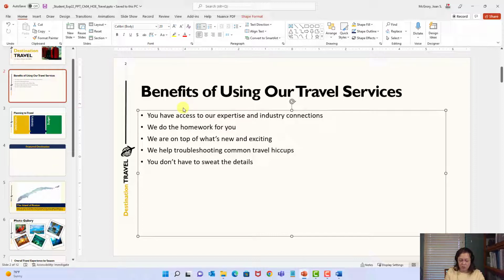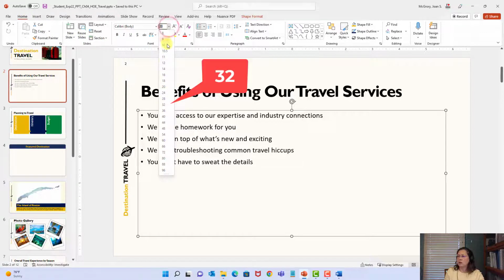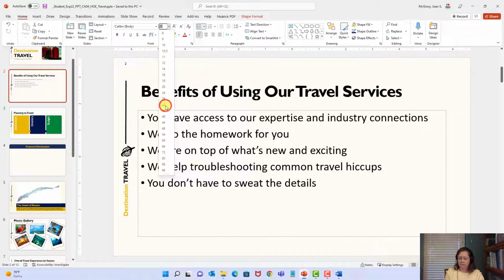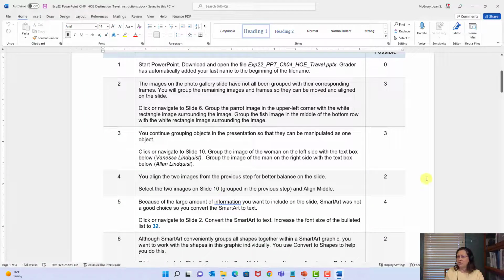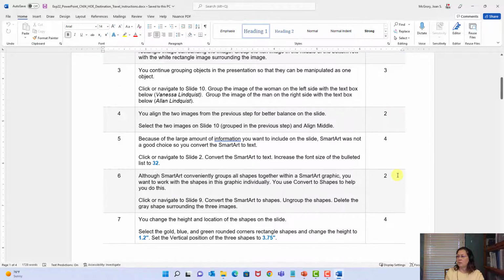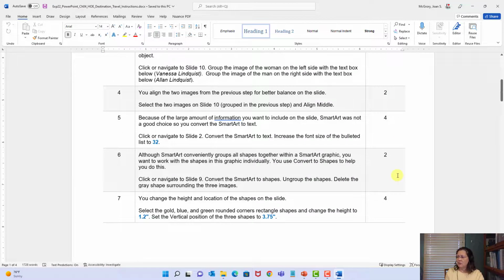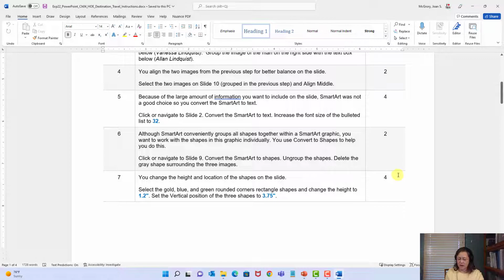They want us then to increase the font size. So I'm on the Home tab, and if I look across just as I normally would, increase my font size. Now it's easier to read, and it doesn't have the graphics, and graphics can be larger in terms of the storage size. So let's save that. And let's go back to our instructions. On to step 6, and I'm going to scroll up a little bit so we can see. But look at this, we're already getting towards the end of this first page.